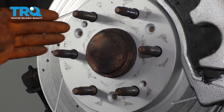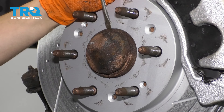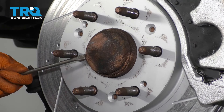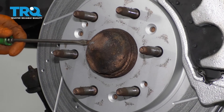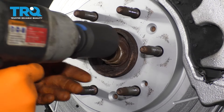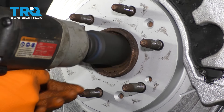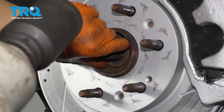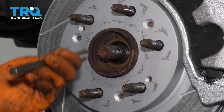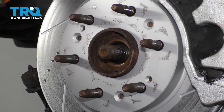Before we go any further, in order to not separate the CV joints inside your axle, pop off this cap and remove the axle nut. To do this, you can use a screwdriver or a little pry bar. Drive it in here, then pry the cap right off and use your 36mm socket and remove the axle nut. Remove the washer as well. Next with a punch and a hammer, make sure that your axle breaks free. You want it to not be stuck in the hub, otherwise it will separate the CV joint.